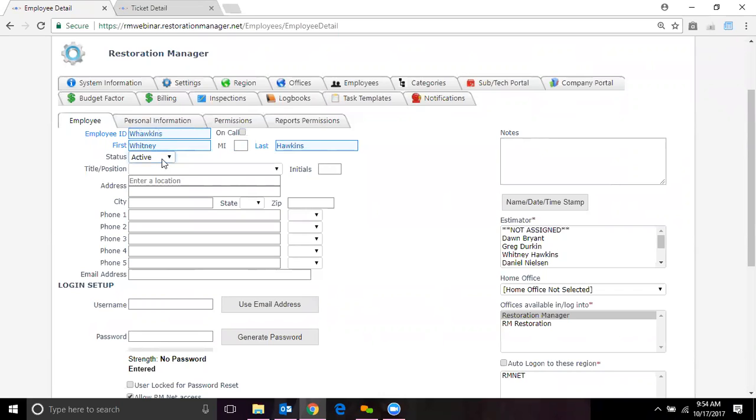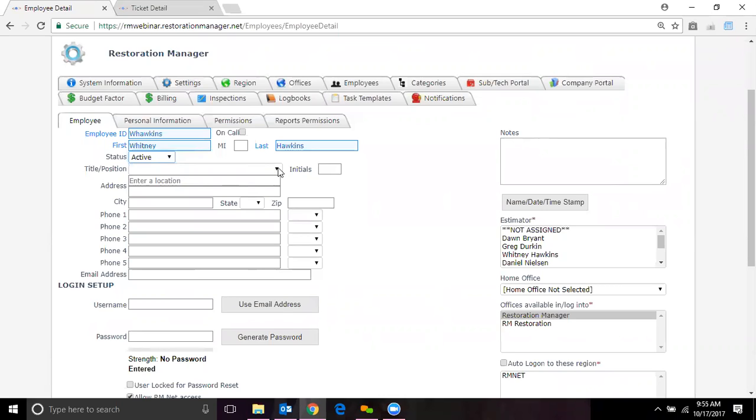My status will always show as active. When you're entering in a new employee record, it will always show as active. However, when you open up the drop down, you do have the option of inactive and deleted. Those are there for purposes such as if an employee were to go on leave, say maternity leave or some sort of medical leave or family leave, whatever the case might be, you could mark their status as inactive, which means it basically just takes away their rights to the website for the time that they are on leave. Until they come back, at which time you can mark their status back to active and all their credentials are going to be considered the same.